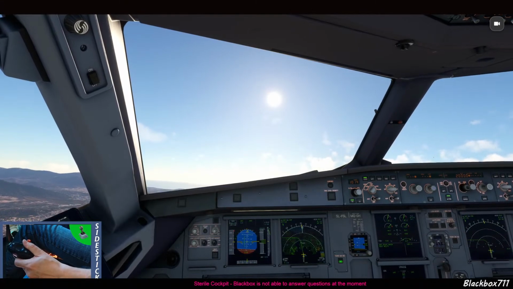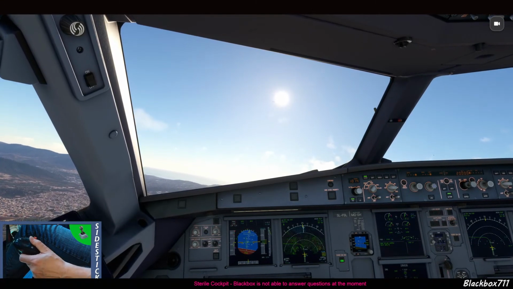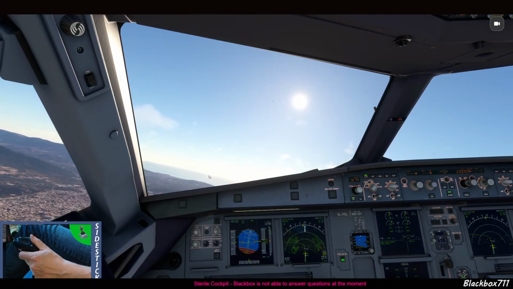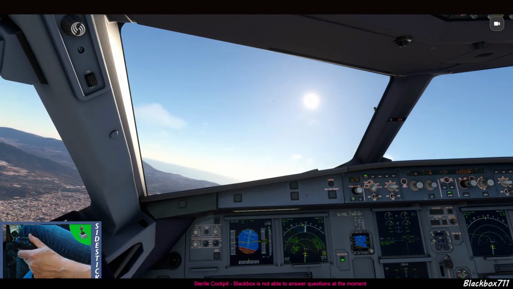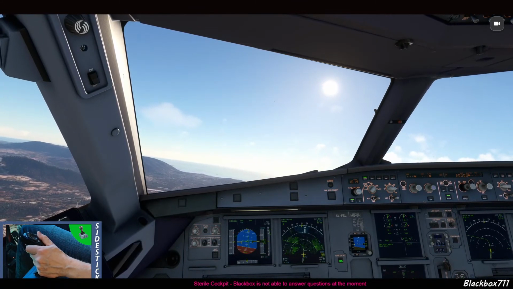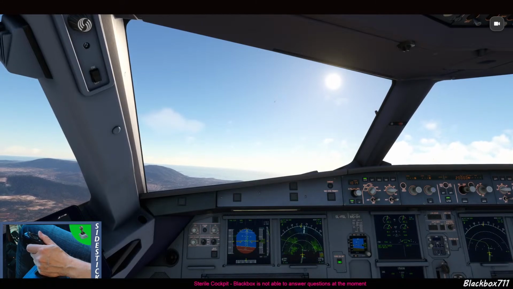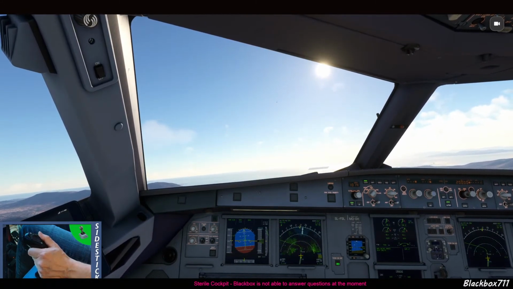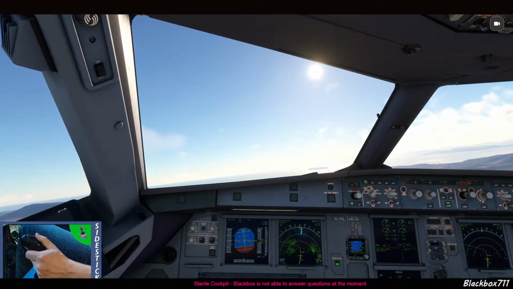People ask me how it feels, how's the flight model, and what I really like is, let's stop rudder input, interesting, it is nice and direct. I feel it's a little bit more alive compared to the Phoenix, but again, I'm sure that some other people probably have a different view on that.